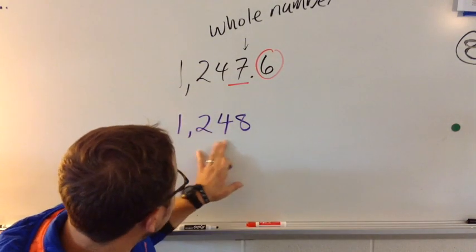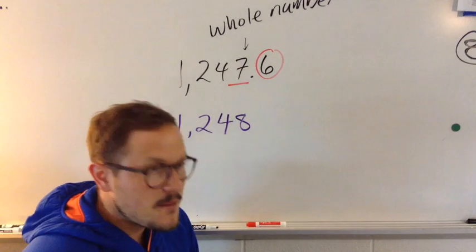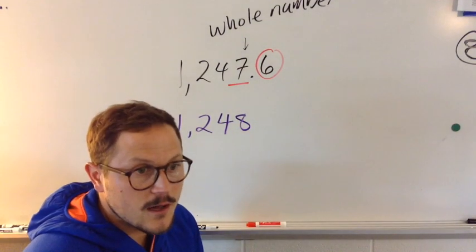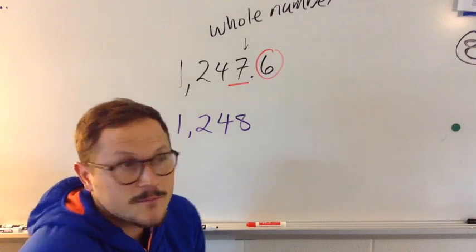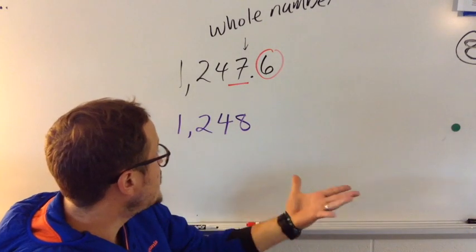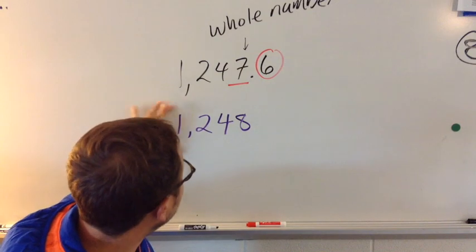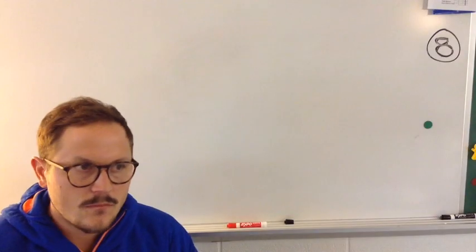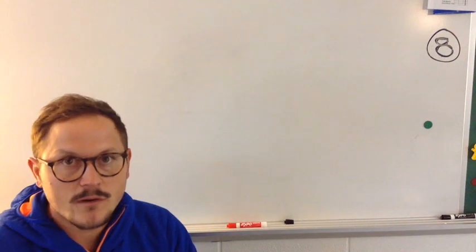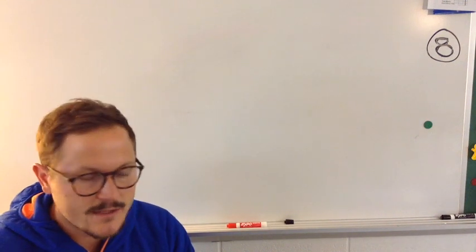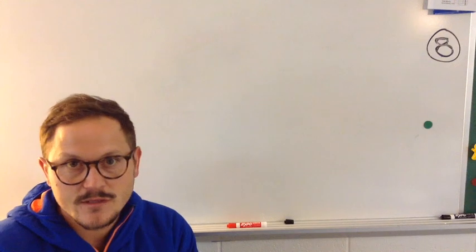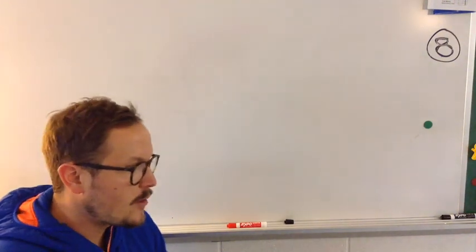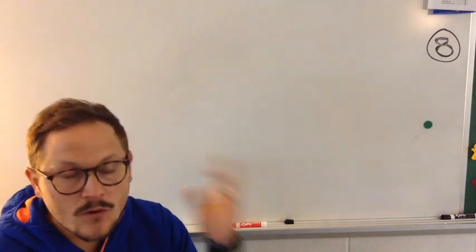Now, 1,248, how do I know that I've done this right? Well, again, our target place value is the nearest whole number. Do I have a decimal anymore? No. So I've correctly rounded it to the nearest whole number. The other examples are pretty straightforward: underline a place value, circle the digit to the right, question if it's good or bad, and then go on from there, and it will increase it by 1 or leave it alone.